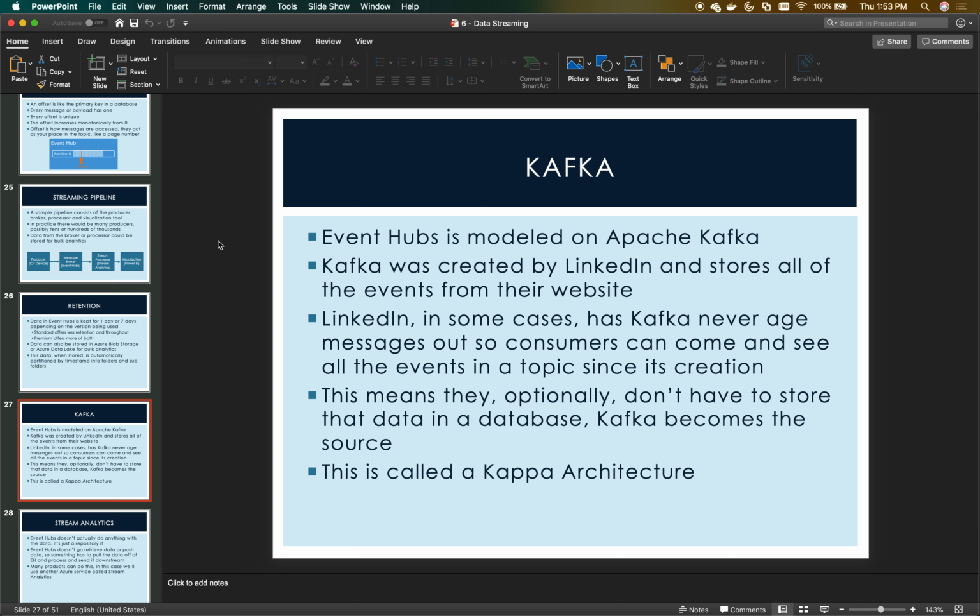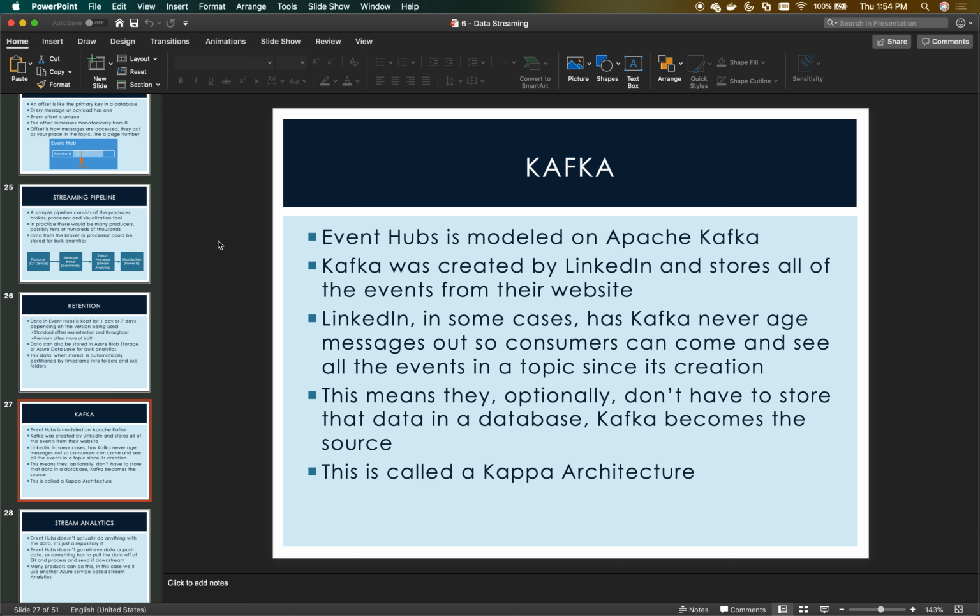And so anyway, LinkedIn captures all this data, and they have thousands and thousands of web servers which are generating this data, right? It's not just one big machine running their website, it's thousands and thousands of machines running their website. And so they have to capture data from all of these thousands of machines and analyze it, and so they use Kafka for that, which is a publish subscribe message broker, just like Event Hubs. And so all of these web servers send their information about what users are doing to Kafka, and then people can come and access that data to do an analysis or look for suspicious behavior or things like that.